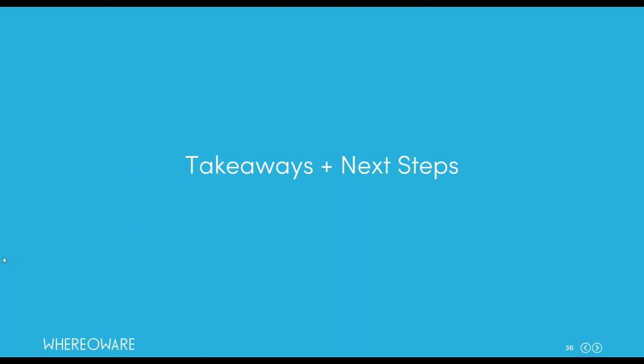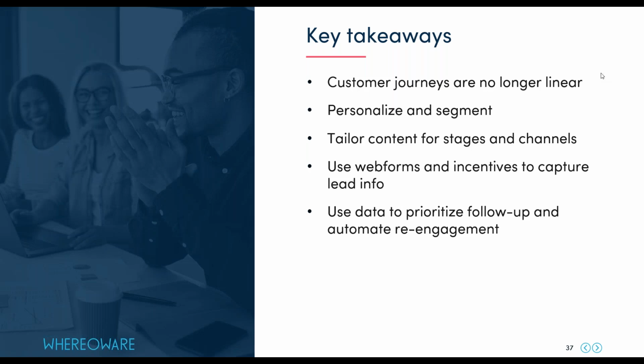And finally, going to wrap up with some key takeaways and next steps. I know I mentioned this a couple times, that the customer journey is no longer linear. So, going back to that graphic that shows that those interactions can happen on multiple channels, multiple times, and really making sure that your content is designed specifically for those channels and is going to be easily consumable at any stage in the customer journey.